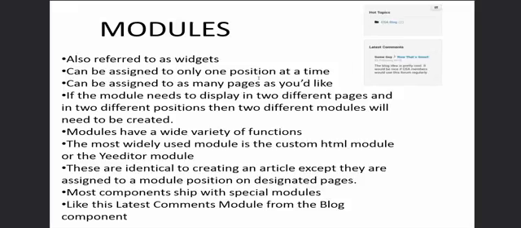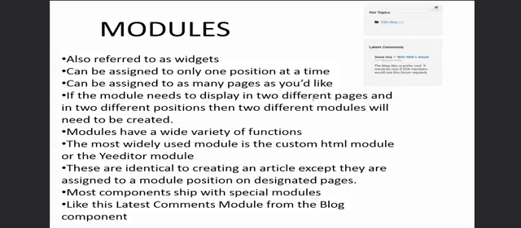Modules, also known as widgets in some other systems, can be assigned to only one position at a time, but they can be assigned to as many pages as you'd like. If the module needs to display in 2 different pages and in 2 different positions, then two different modules will need to be created. Modules have a wide variety of functions. The most widely used modules are the custom HTML module and the editor module. These are almost identical to creating an article, except they are assigned to a module position on designated pages.